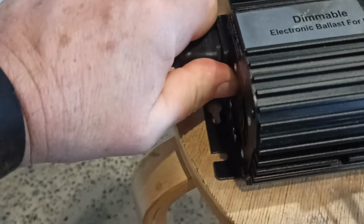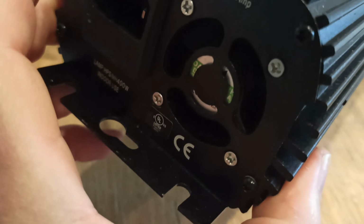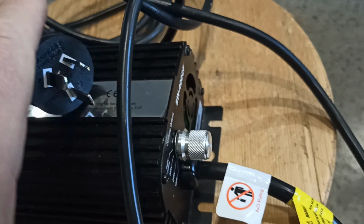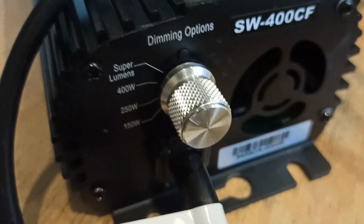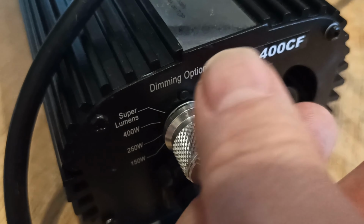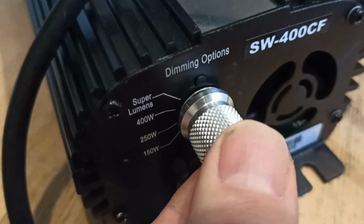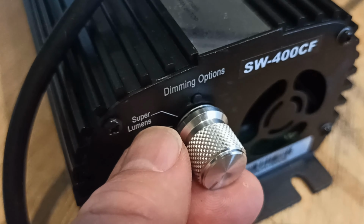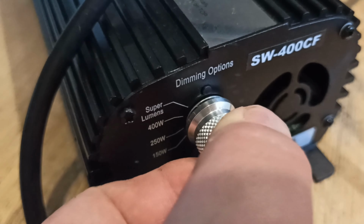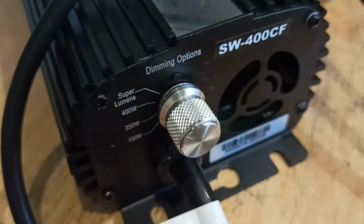standard cord there, plug in at this end. It's got a fan just there to cool it. Let's have a look at that. It's got here, this is the dimming option, so you can have it 120 watt. Oh, here we are. So, 150 watt, 250 watt, 400 watt, or super lumens. Now, I don't know what that means, beyond 400 watt. If it's rated at 400 watt, it must overdrive it.